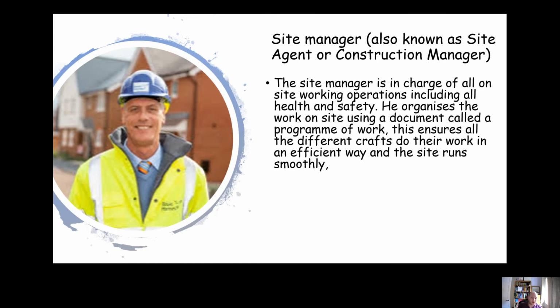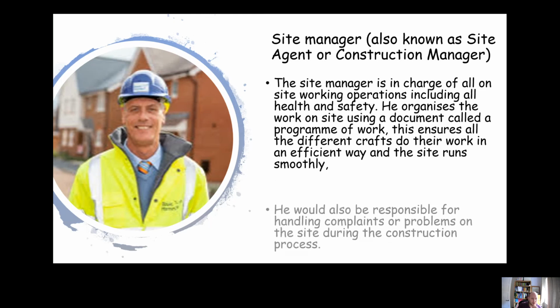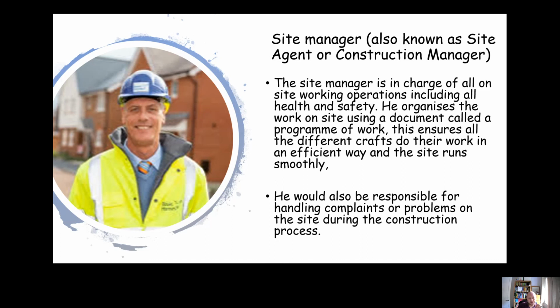To help him with his organisation, he would use a document called the Programme of Works and various other documents which we're going to look at now. He'd also be the first point of call if there were any issues on site. If you felt someone was working unsafely or putting you at risk, or stopping you being able to do your job effectively, you should speak to the site manager first and foremost, and he'd sort things out.